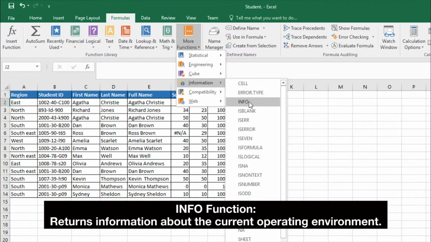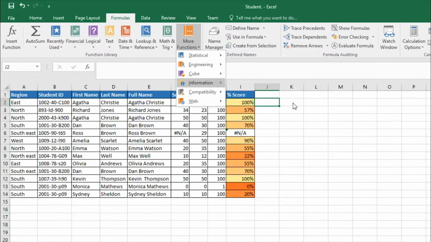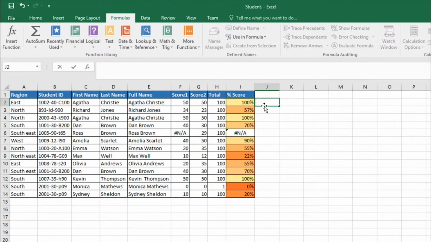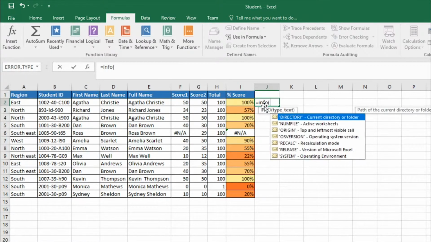The next formula is INFO, or information. And what does this do? It returns information about the current operating environment. So we have to type equals INFO, open brackets, and these are the various options available to me in this function. Say I want to select the option NUMFILE, which returns the number of active worksheets.